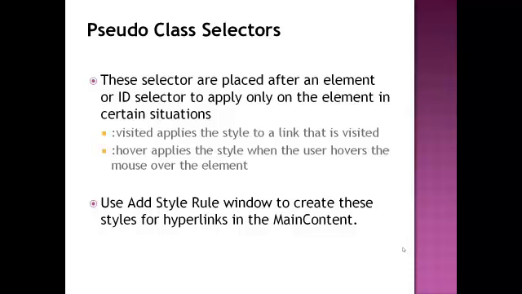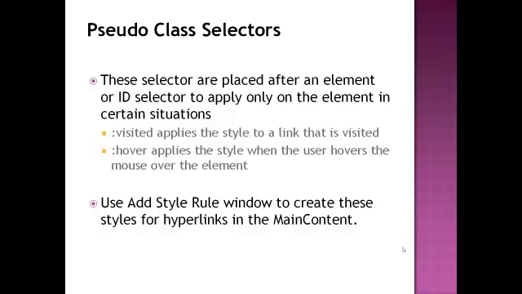And also sometimes you want to change the behavior or the style of an element when the user hovers their mouse over the element and create some sort of dynamic visual properties for the static text in the page. We could use cascading style sheets to do that instead of using JavaScript programs to manipulate the text in that way. These selectors that allow us to do this are called pseudo-class selectors, and usually there are :visited or :hover. These are the two types of these classes.